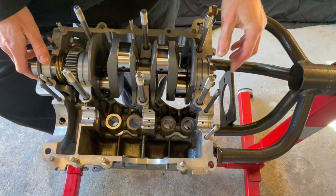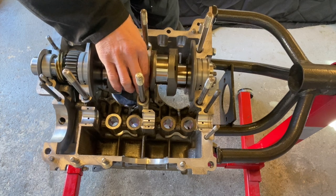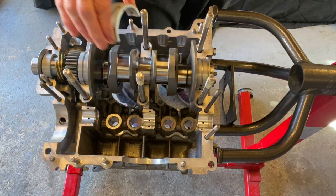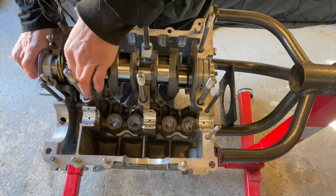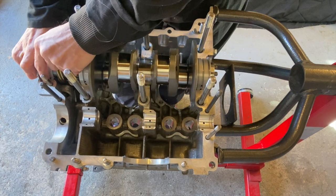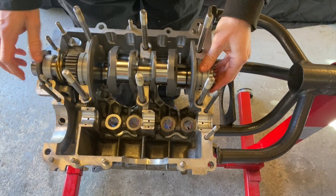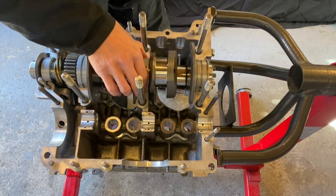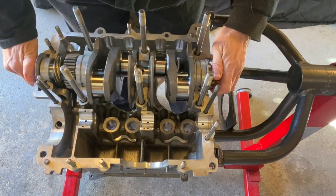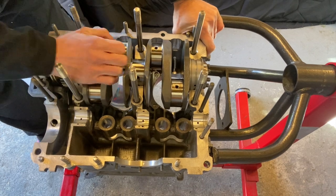I felt it drop in there. This is where it's good to get the other half — pop it over, and if it's rocking backwards and forwards like that, you can hear it, which means it's not seated properly. It was this front one. Pop it in — there we go, no rocking backwards and forwards now. There seems to be very little movement and it's not moving backwards and forwards at all.